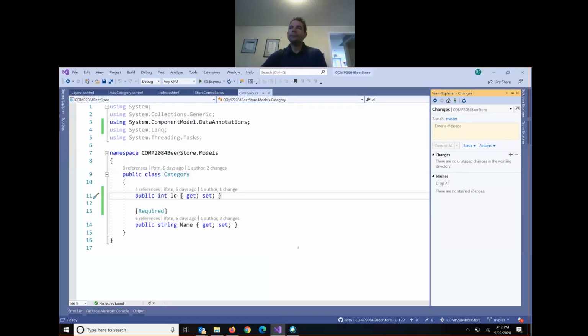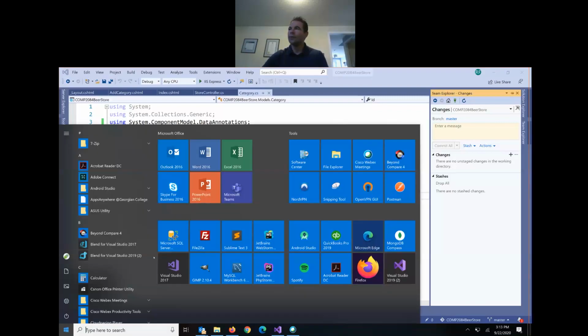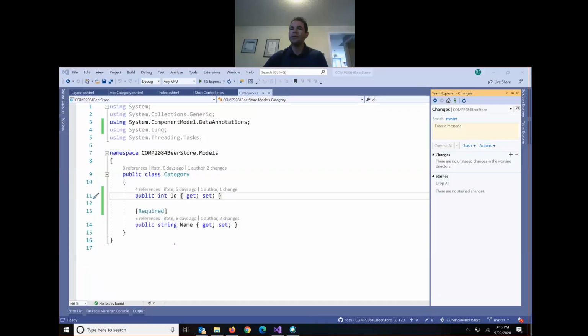Okay. So I want to set up both a local and an Azure database for the beer store. You can use either one. I'm going to use my local database because the site's going to run more quickly connecting locally, but I'll also show you how we would set up a database on Azure, and then next week we'll actually connect the projects to these. So I'm going to open up Microsoft SQL Server Management Studio. It doesn't matter what version of this you have.